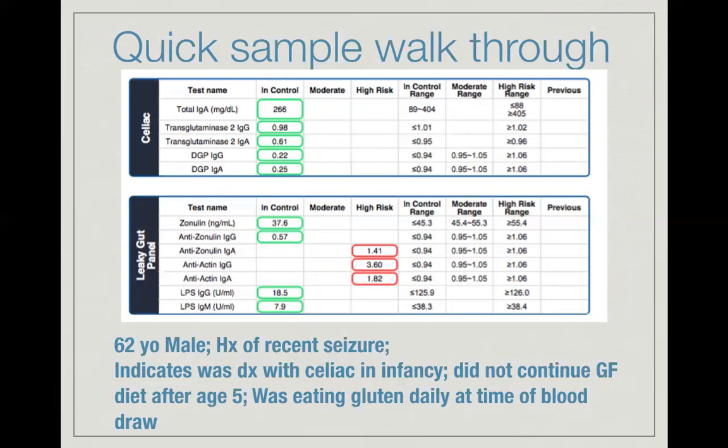Nothing significant shows up on the celiac panel, except that his IgG tissue transglutaminase 2 is very close to the upper control limit, which is much higher than we should expect if there was no progression towards celiac. Next, his intestinal permeability panel is significant for paracellular permeability, or permeability at the tight junctions, as we would expect to see in someone with a history of celiac.